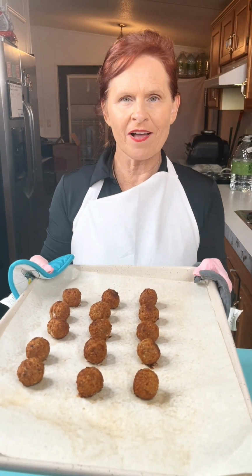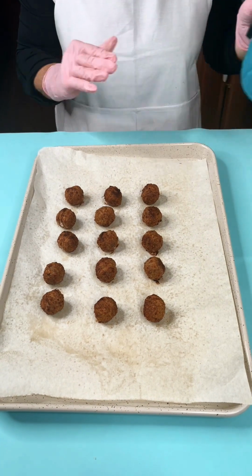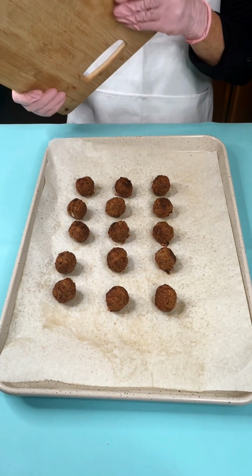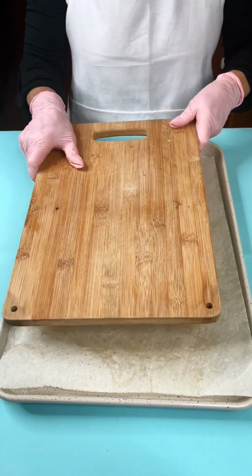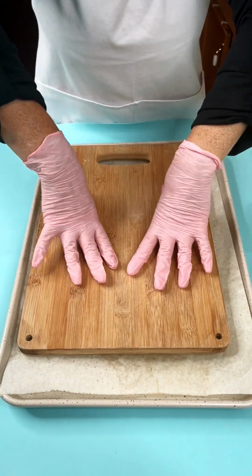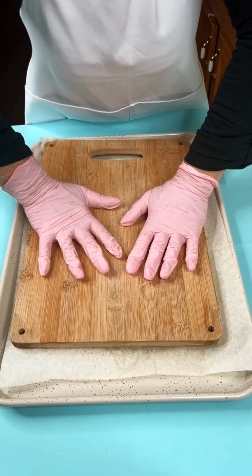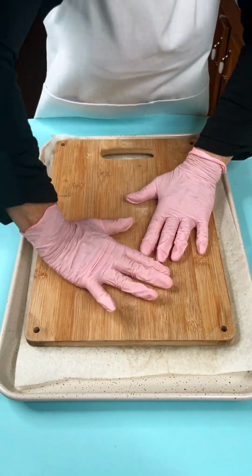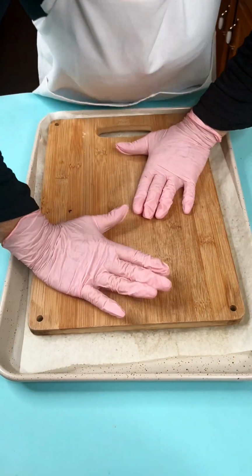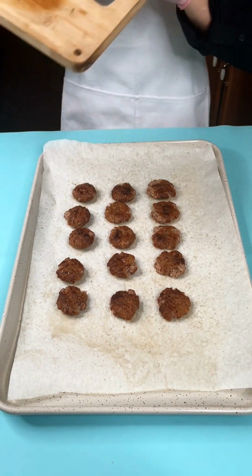All right, our meatballs are all done. Look how delicious, and they smell so good. And now the next thing that we're gonna do, I'm gonna bring in my cutting board, and you can use any cutting board, and I'm gonna put this right over my meatballs, and we're just gonna press down. Give them a good squish. The stronger you are, the flatter your meatballs will be. All right, there we go.